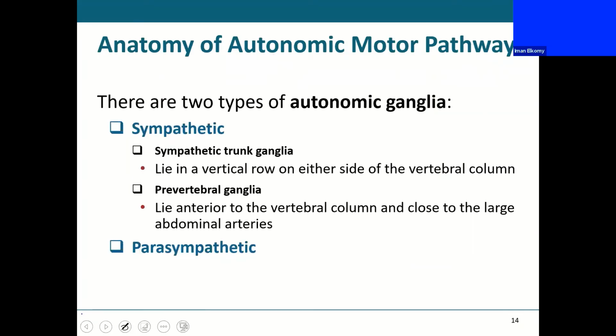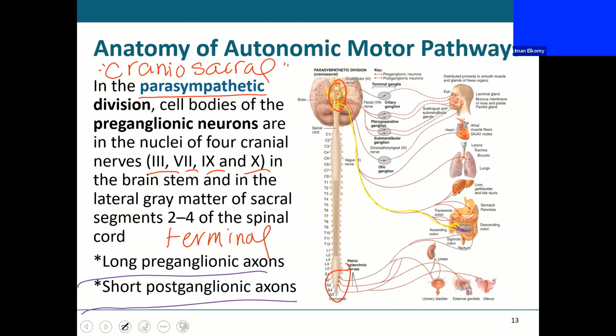I want to go back to this just for one second because there's something really cool right here. Do you guys remember the vagus nerve? We'll talk about it later, but notice how much stuff the vagus nerve is covering. The vagus nerve actually carries 80% of our parasympathetic outflow. That's huge. That's why you can stimulate the vagus and cause a person to pass out, because one nerve that you stimulate is going to control everything from their heart to their lungs, their liver, their stomach. You can totally mess a person up with the vagus nerve.